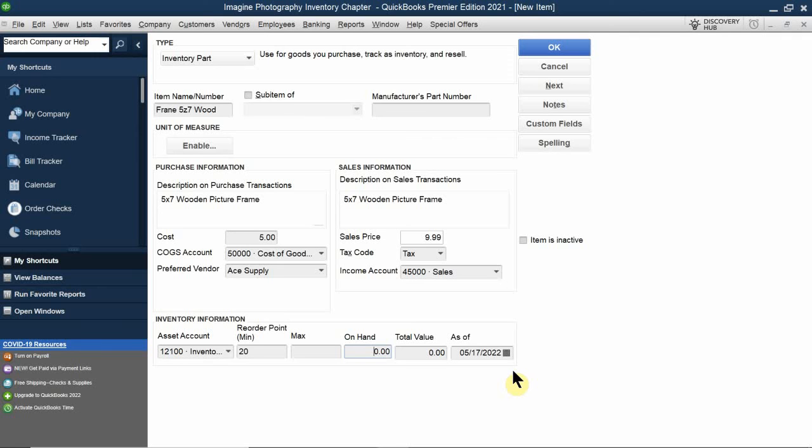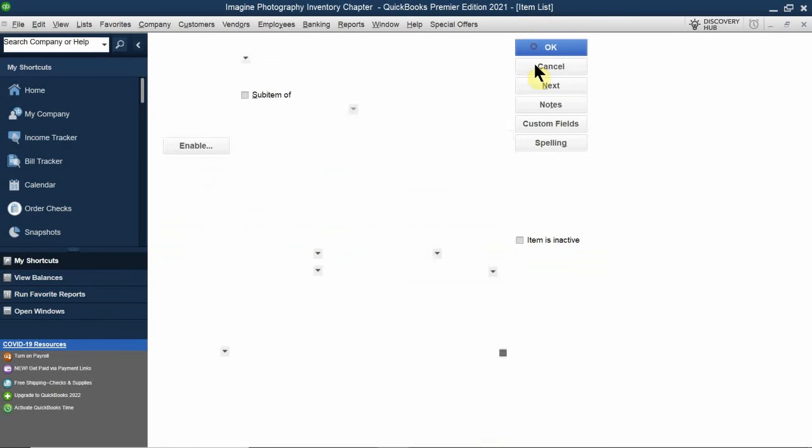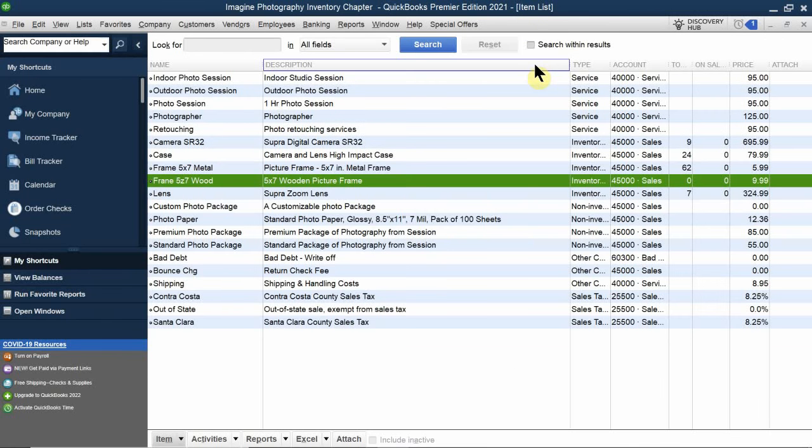I'm going to leave this section blank because, again, if you have inventory, you can put it in here, but it's best to just properly use the purchase orders and fill it in that way instead of manually putting it in here. Okay? And I'll click OK. So that's the difference between doing a service item, a non-inventory part, an other charge, and an inventory part, right? You notice it was very different, right?